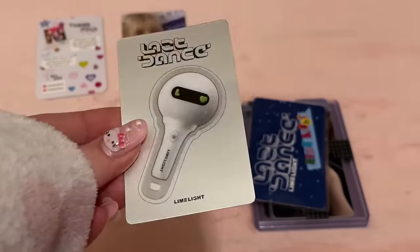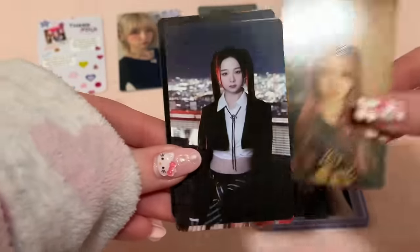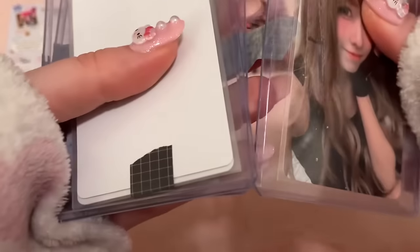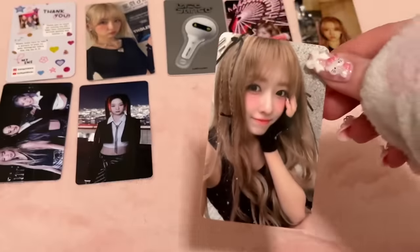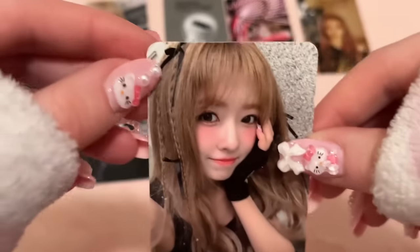I think this is the keychain thing. And then I think I got the night version. So there's two versions of the Nemo album, but I didn't get the physical Nemo, which I don't really care about. But these are all the cards that come in every Nemo album. I love this picture so much. It came with kind of a lot of photo cards, but this is the pre-order. It's from Everline. I think there's Everline 1 and 2. This might be the second one. I'm not too sure, but this one is my favorite. I love the blush and the little bows.